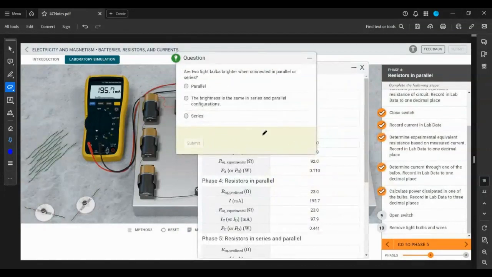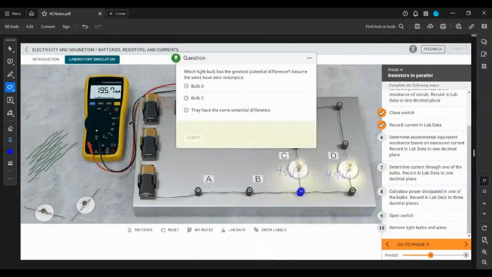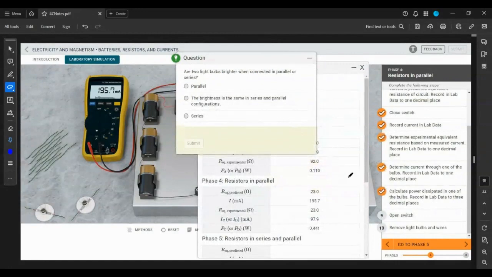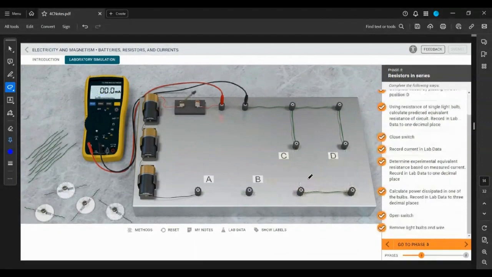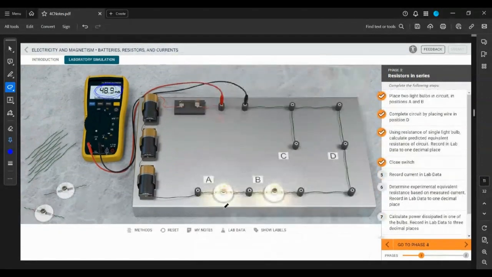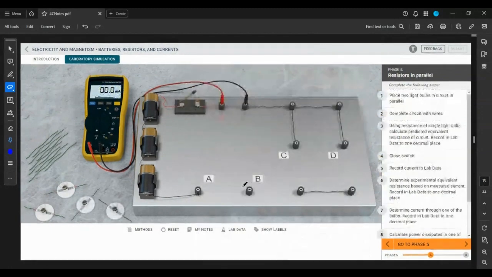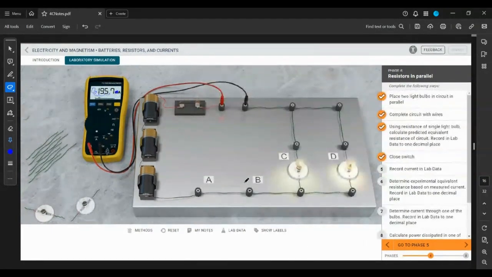Thinking about whether the light bulbs were brighter in parallel versus series, again, make the guess if you need to, but think about the current we had. That's a little bit covered up, but this is a higher current. So think about what having a higher current would mean. Or I suppose we could look at the picture. You can kind of see the shape of the light that's coming around it. Whereas here, I feel like that's potentially a smaller shape. Maybe that means something.